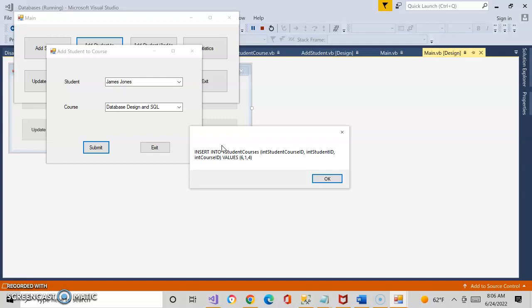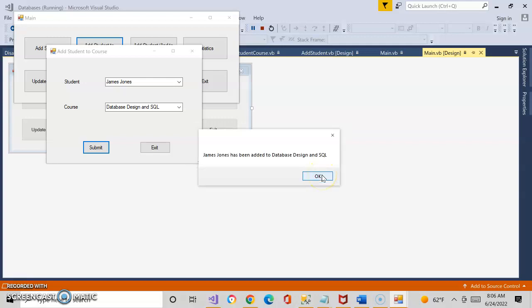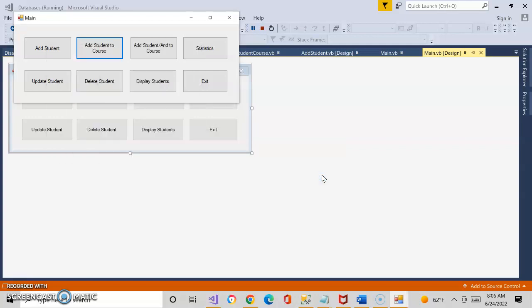So it's just another approach, and that's what I'm trying to tell you: you have to think a little bit as you apply, but for the most part, we've already done it. If you're looking at this going, well, Bob, that's pretty easy, I'm glad it's easy. It's supposed to be. And as you see here, it says James Jones has been added to the database. Cool. All right, another scenario, and then we'll go in and look at the code.